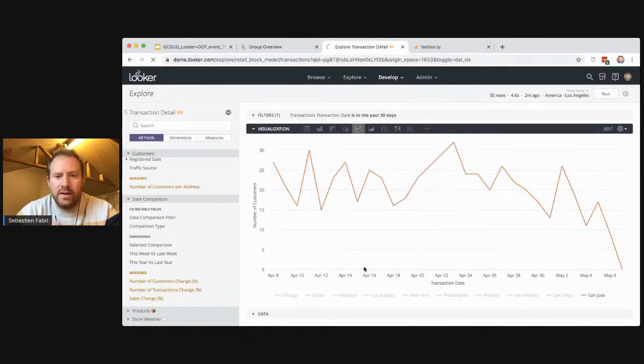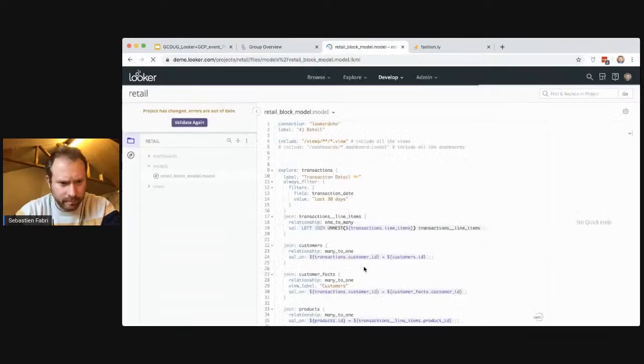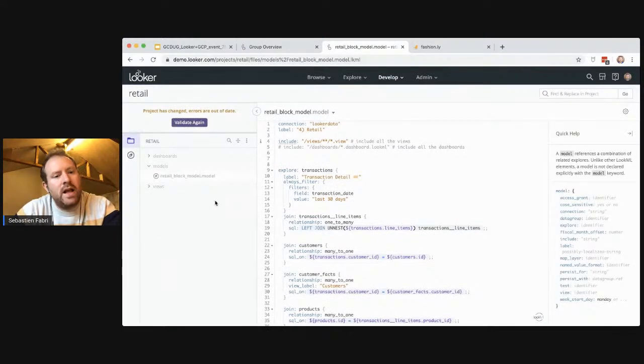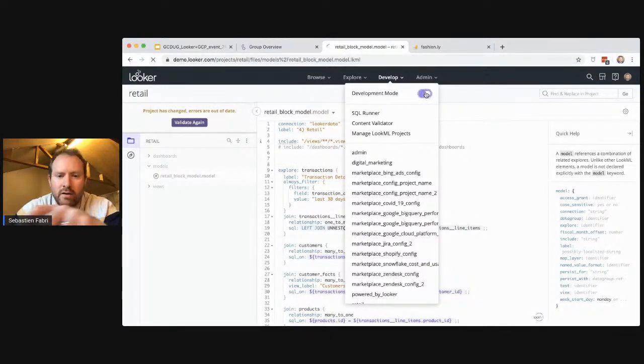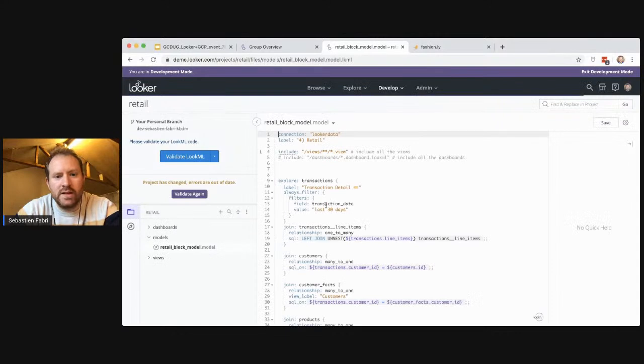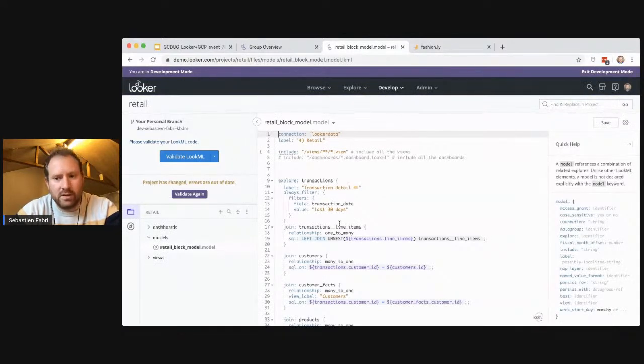In this case, retail is something that was developed internally, and we can have a look at what this model looked like. So a few things to know from the get-go. You can already see all of this is code-based.